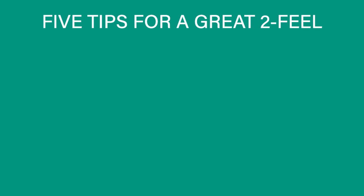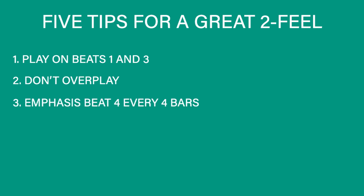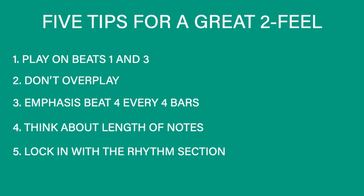So to summarise the tips I've just given you, stick mainly to beats 1 and 3. Don't overplay by adding loads of extra notes. Emphasise beat 4 at the end of every 4 bars. Think about the length of your notes and lock in with the rest of the rhythm section.